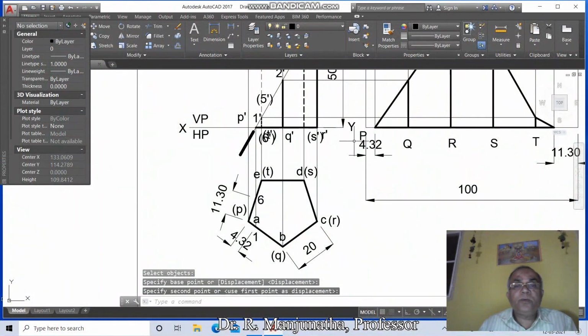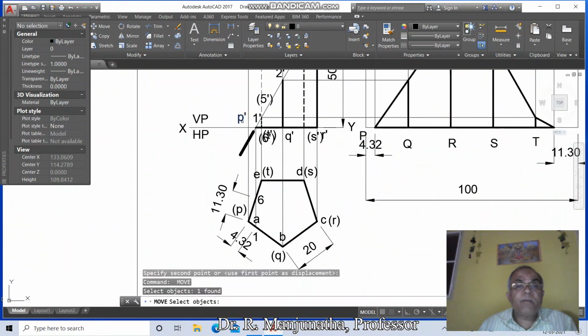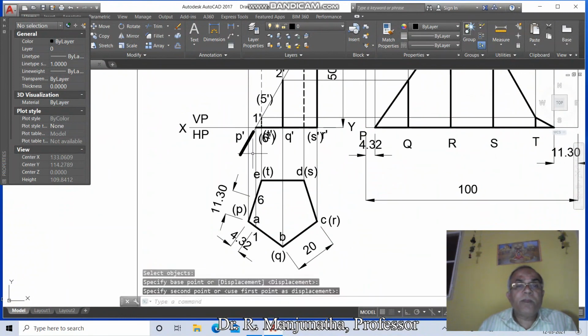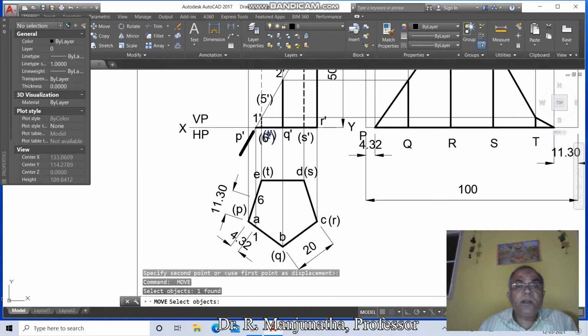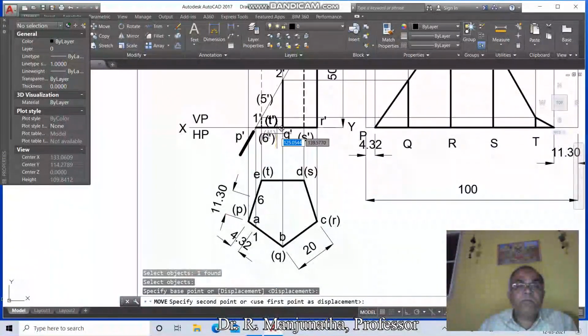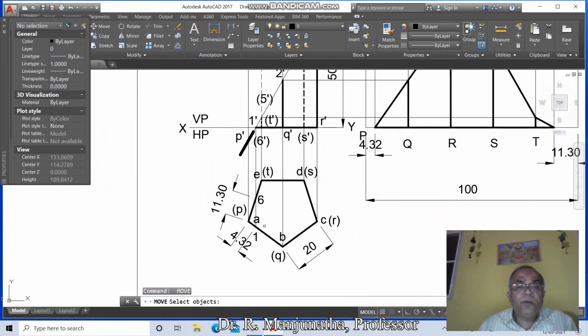Then you go to P dash, then Q dash, then R dash, then S dash, then T dash. Then go to 1 dash, then come down to 6 dash, then go to 1 to 6.